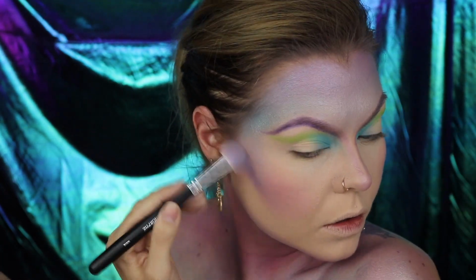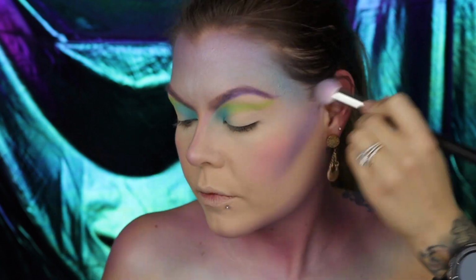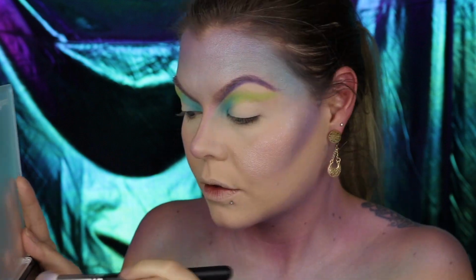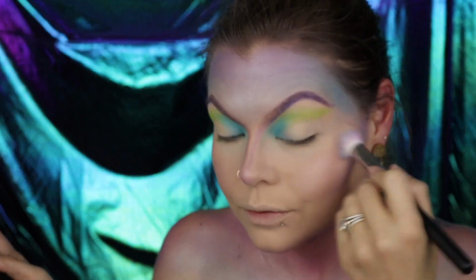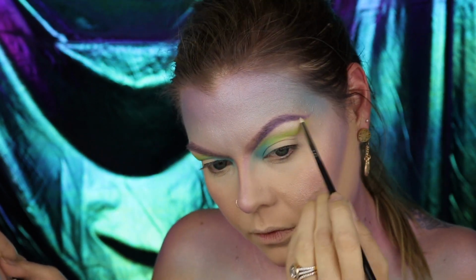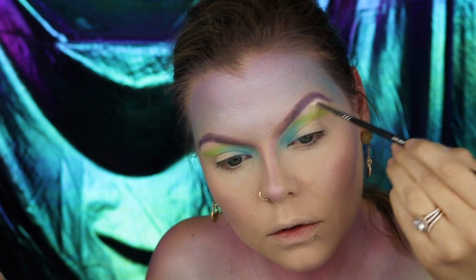As I had added more colors to my forehead, I realized that the shading in my cheekbone area needed to be deeper, so I went in with a darker purple from the Take Me to Brazil palette just to deepen it. And then here I jumped back over to the foiled palette and took a peachy color and put that all over my cheeks. I took a silver and I put that under the arches of my brow.